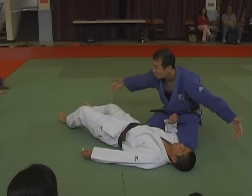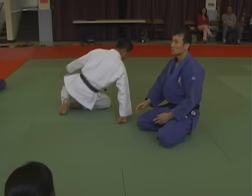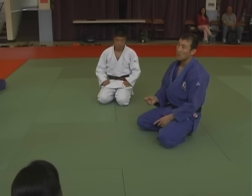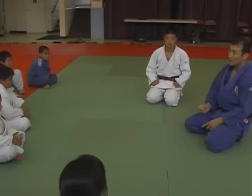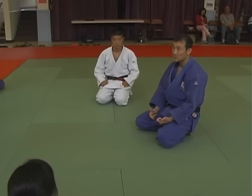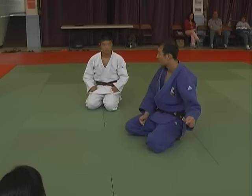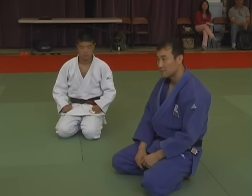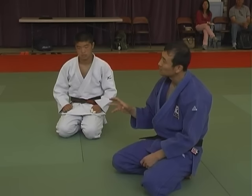Do you understand? You have to make your partner uncomfortable. If your partner is comfortable, he can use all his power to get up. If your partner is uncomfortable, he cannot use all his power. Maybe he can use 30%, 40% of his power, which means that he cannot get up. But if he is very comfortable, he can use 100% of his power to get up, which means that you have to make him painful in newaza.